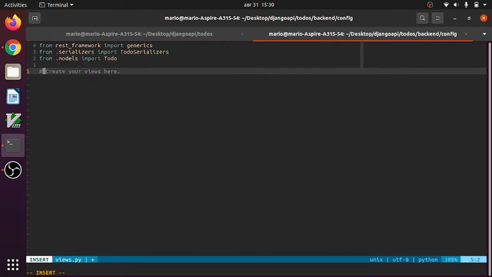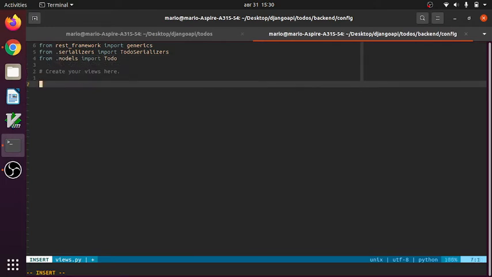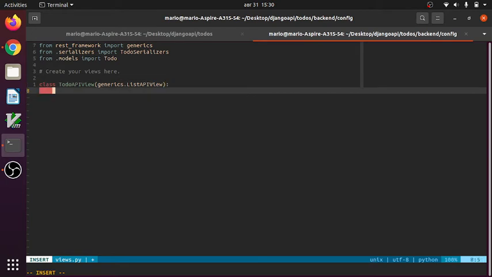We will be working with classes in order to use the views of REST framework. Let's create our first class. Our first class will be ToDoAPIView, and I will pass generics.ListAPIView. What this view will do is show me all the to-dos that I have in my database.